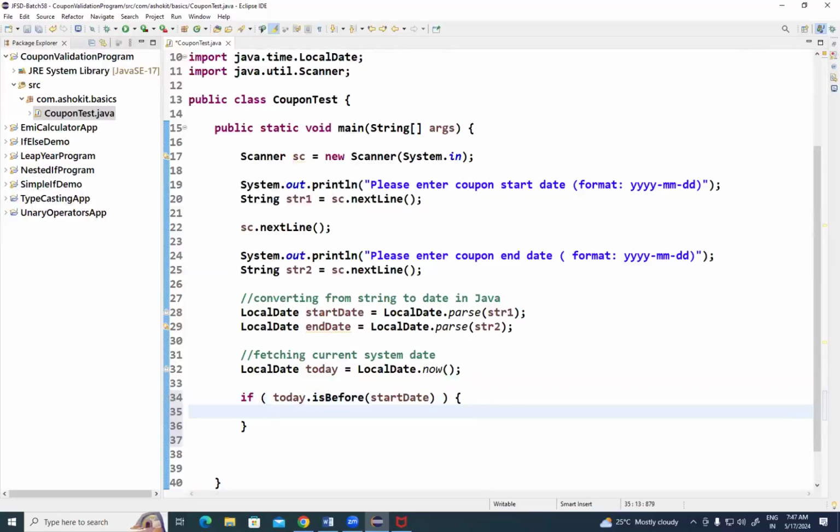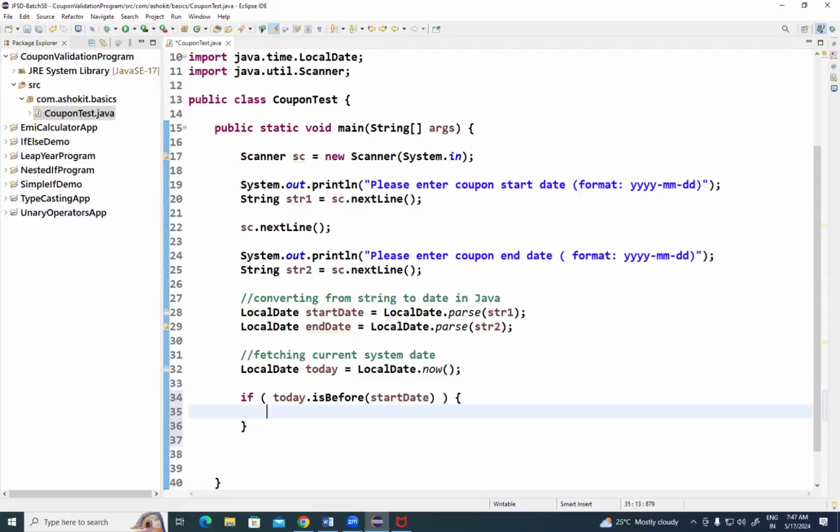Today is before the start date of the coupon. Suppose today is 17th and the start date of the coupon is June 1st. What does it mean? Today is before the start date. Can we use this coupon today? No, we can't use this coupon today, but we can use it in future.